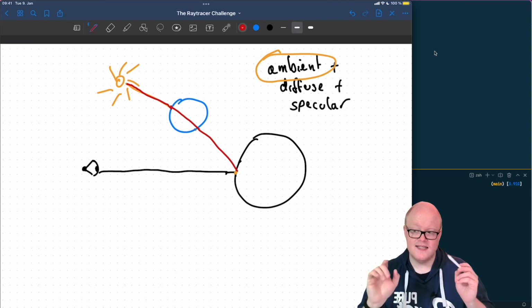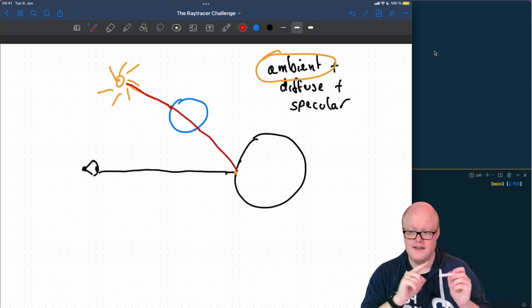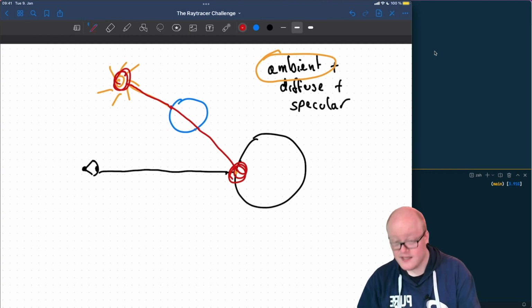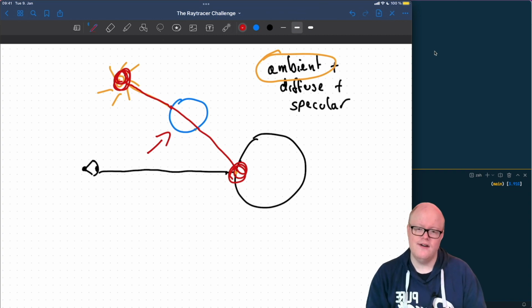And if there is something in between this intersection point and the light source, which is in our case this object here, then this intersection point is in shadow and we need to only use the ambient light information and not the diffuse and the specular one.